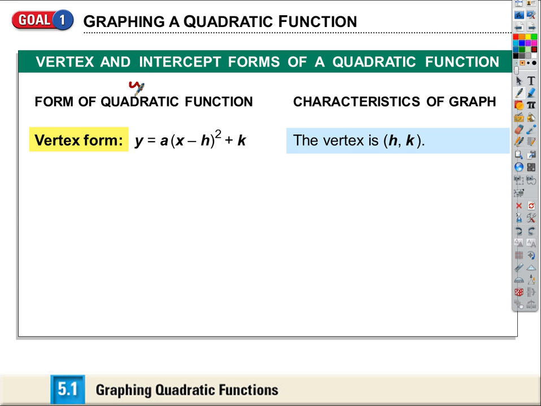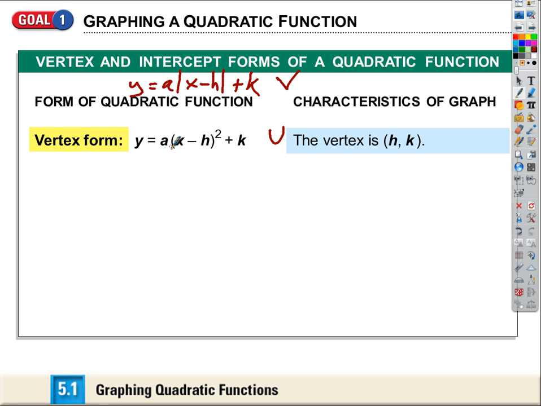For an absolute value function, didn't we say that what we called vertex form was a times the absolute value of x minus h, plus k? Really similar, right? We've got a power of 2 in this one, and we have parentheses instead of absolute value bars, but very similar. And the key difference is this gave us a V shape, and this gives us a U shape. But the meaning of those things is still the same. The h and the k are telling us the coordinates of the vertex, and the a is telling us the same thing it did in the last example. It's telling us if it opens up or down.